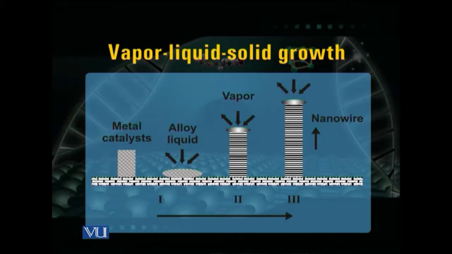So here's my cluster sitting on a surface. It's accumulating germanium, and eventually it starts to spit germanium out in the crystal structure on top of the support, and then it rises as the process occurs. So it's growing a nanowire, in this case germanium, but it works for many other things as well.